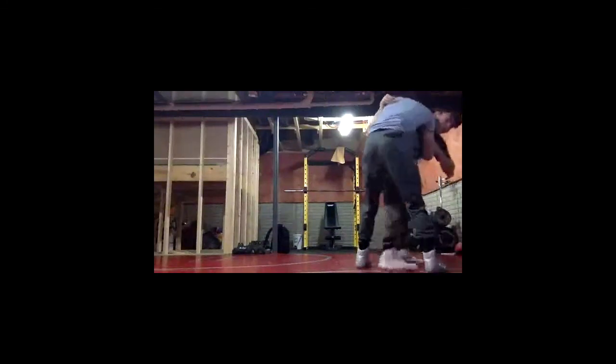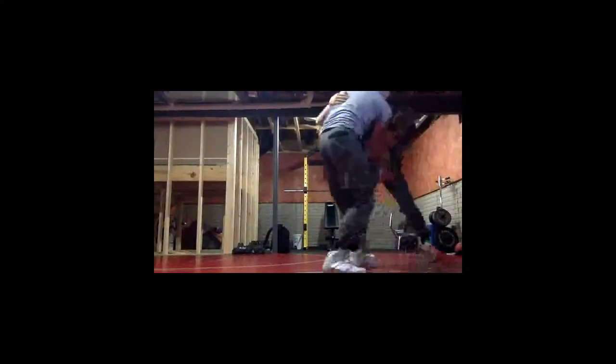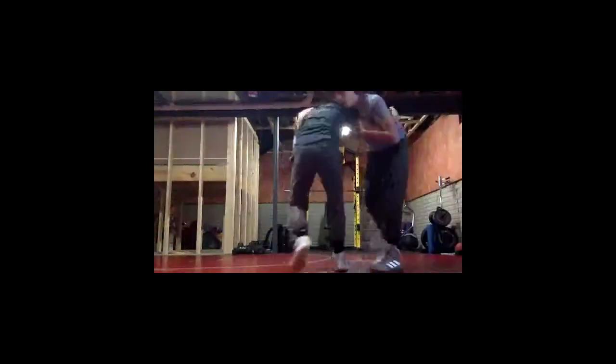Now take your foot. Look at me real quick. As you're going to pull, go to the outside of his foot. Maybe a little bit of foot sweep there. And then pull back, a little foot sweep to the other side. A little Steve Mako stuff here. Good. Use your foot.